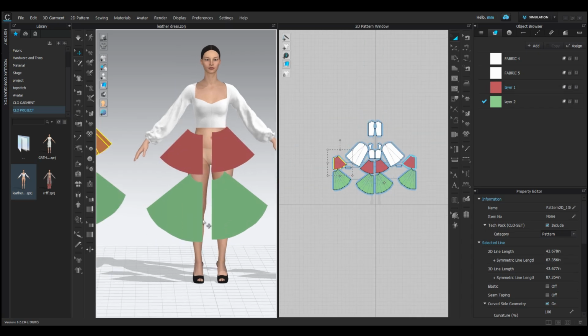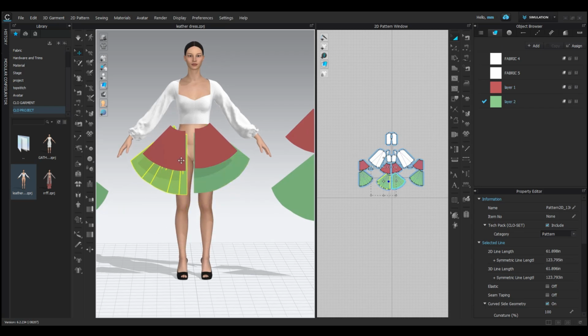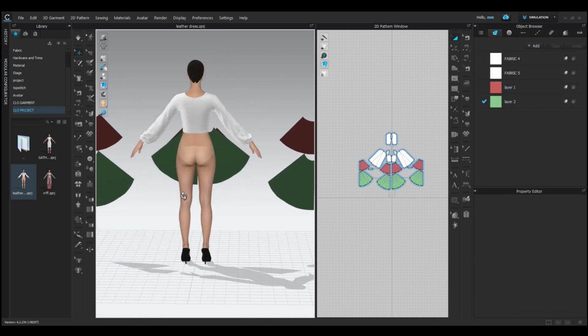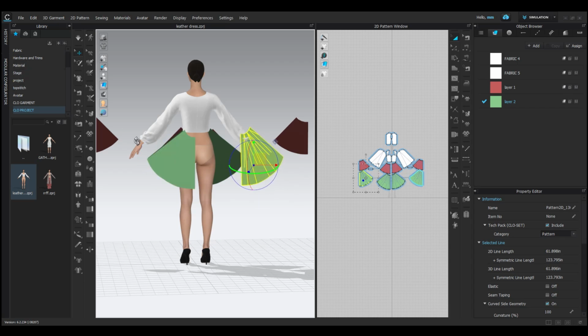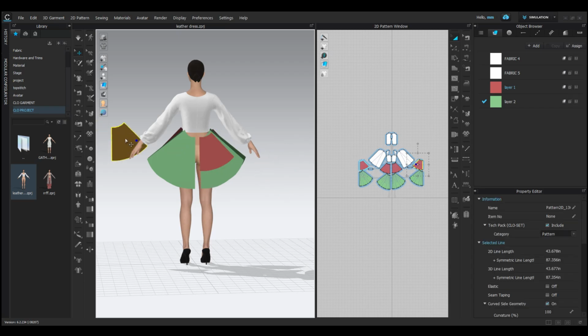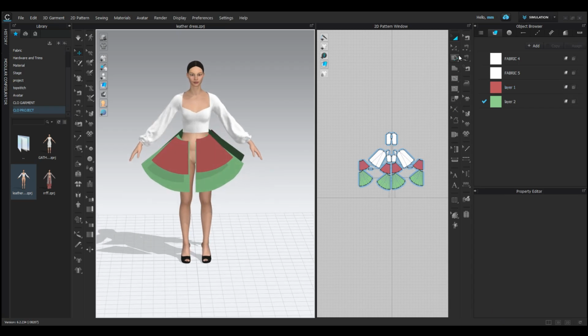Now, place the pattern on the avatar using the Gizmo tool. Start stitching the pieces together.